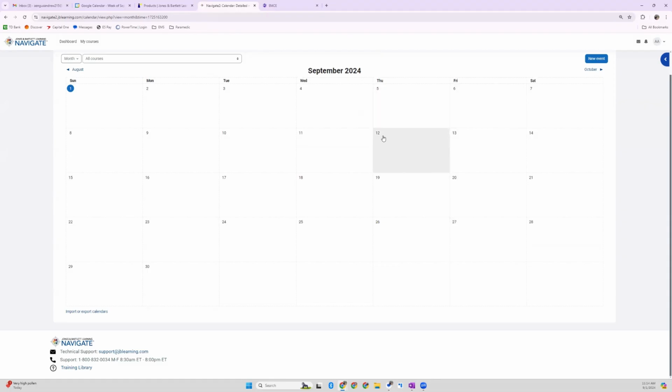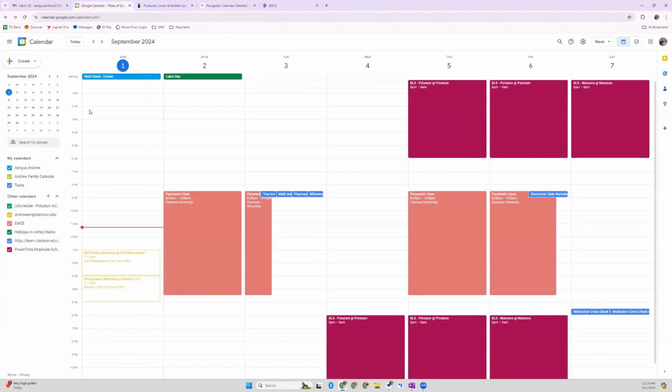That's pretty much it. If anyone has any difficulty getting it linked, I've done this in Apple Calendar before when I had a Mac in the past. I just don't have one right now, so I can't really show that whole process, but it's the same thing. You just need to find where on Apple Calendar there's the option to add a new calendar, and then you can do it from a URL.